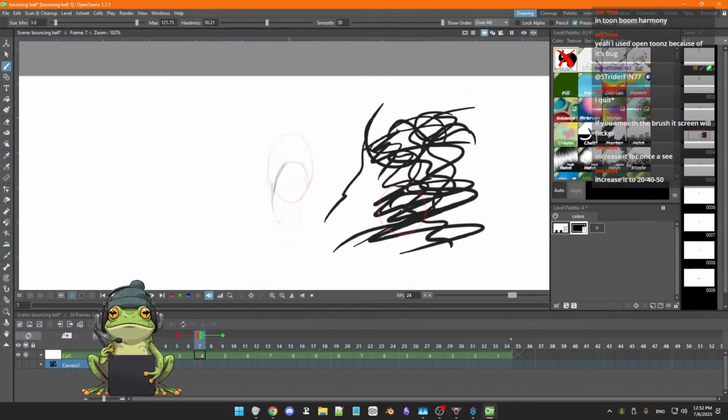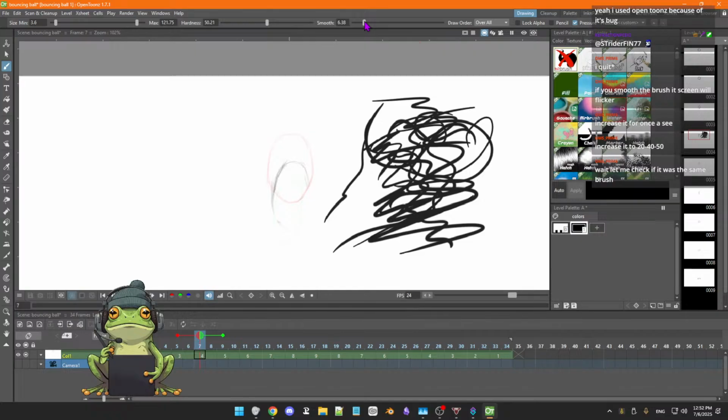Wow, that's some slow movement. But I think it's fixed. Which is cool. But so far it seems okay. I would love to know why this doesn't have smoothing as an option.